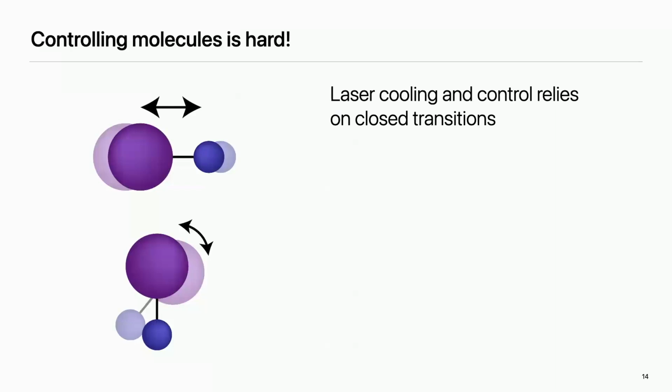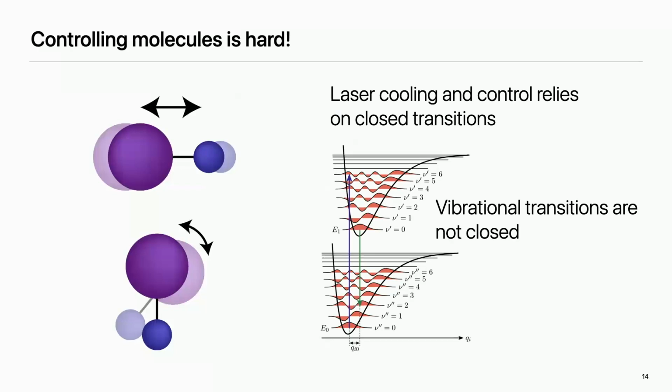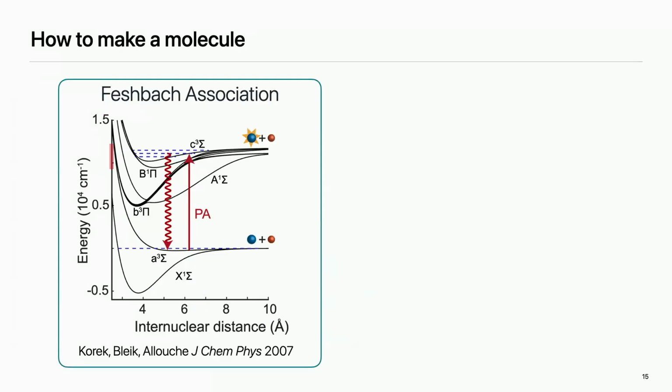Now, vibrational transitions are fundamentally not closed, right? This is basically a foundational reason why this kind of control is very hard. If you want to have a cold molecule, there's really not a lot of ways to do this if you just think of it only as an atom. So there's two approaches that people take experimentally. The first is, well, a molecule is at least two atoms, but we can control two atoms and bring them together and associate them, and that's a molecule.